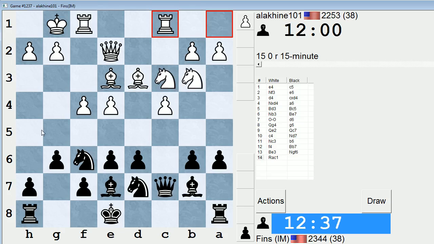Again, h5 is also possible. Maybe h5 is the best move. It stops him from playing g4, and also I can hope to get my knight here, as I was saying. It's an interesting move, too. Let's try it.